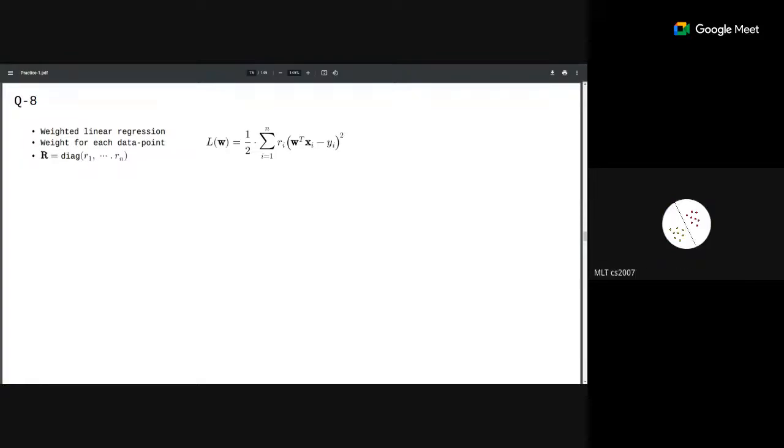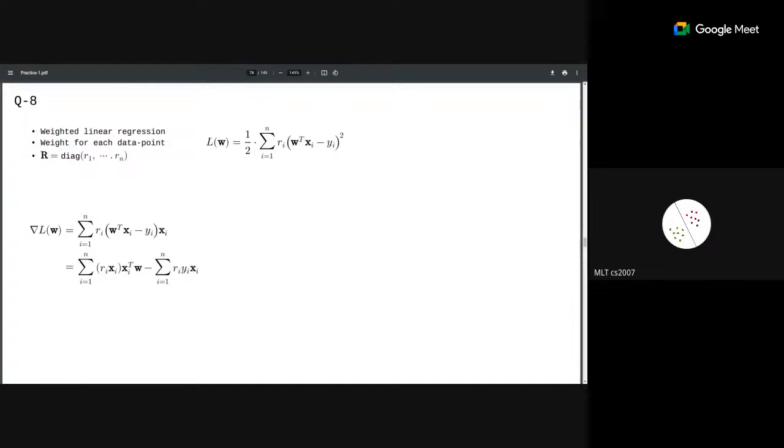Got it. Thank you. Now again from first principles, what will you do? You will take the derivative. What will be the derivative for this? 2 times (W transpose xi minus yi) times xi times ri. Correct, right? The only change is that you have a new ri that gets added here. Now I'm going to rewrite this as follows. The 2 can be outside, sir. This 2 gets cancelled, right? I'm just rewriting this. Is everyone okay with this? I just swapped xi transpose w, and I have pulled this xi inside. I've just changed a few things here.